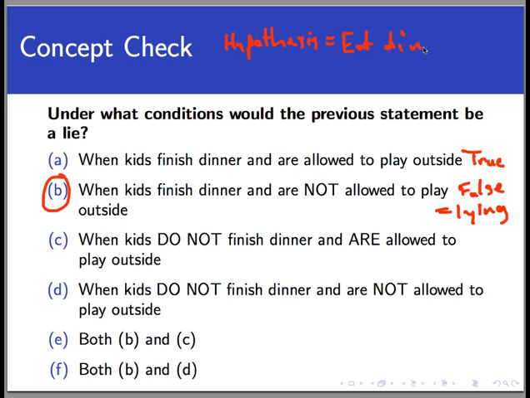Situation C is the hardest to understand. Here, the kids have failed to satisfy the condition of finishing their dinner, but I let them play outside anyway. Does this mean that my original promise was a lie? Well, actually, it doesn't mean that. My original promise was based on something happening if the hypothesis condition was met. It didn't say what would happen if the hypothesis condition was not met. So if the hypothesis condition is not met, then no matter what happens, you can't logically come back to me and say that my original statement was a lie. If the hypothesis isn't met, what I do with my kids isn't constrained by anything. I can let them play outside if I feel generous, or I can say no. Either way, my original promise stands because it tells what happens if they do eat their dinner, but leaves me completely free to do what I want if they don't.